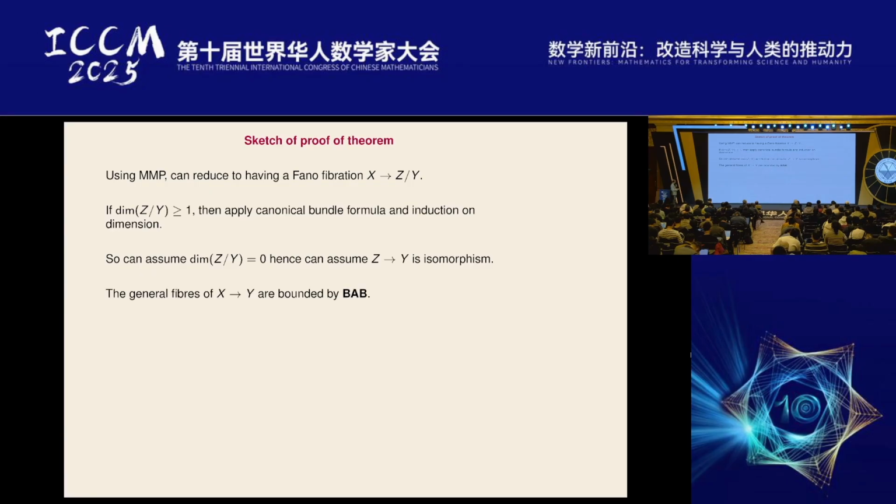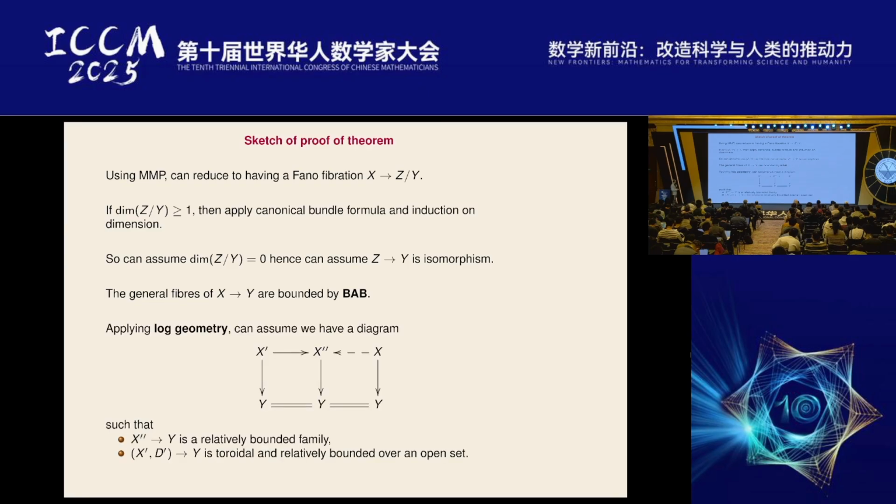But instead, we look at the fibers and we show that these fibers actually belong to some bounded family. And this again relies on another quite non-trivial fact, so-called BAB. And then, even that is not enough, we use this BAB to show that general fibers are bounded. And then from here, we can birationally transform our map into a map where not only the general fiber, but all the fibers are bounded. But then these kinds of spaces that you get can be highly singular, and it's very difficult to work with them.